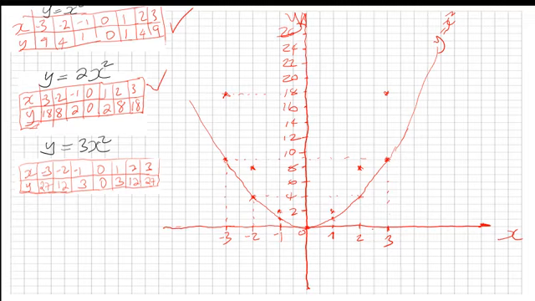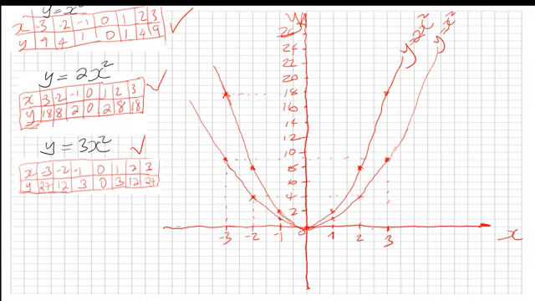So we follow those lines. Okay, follow them. Like that. Okay, so that's the second one. This one is y is equal to 2x squared. Okay, and let's now draw the last one. We're saying y is equal to 3x squared.